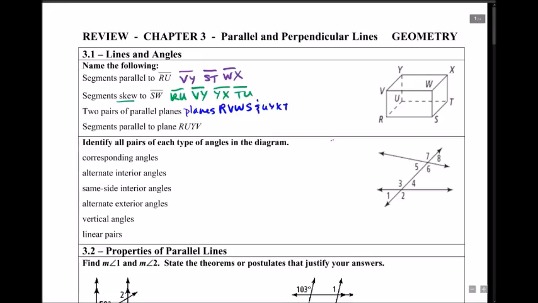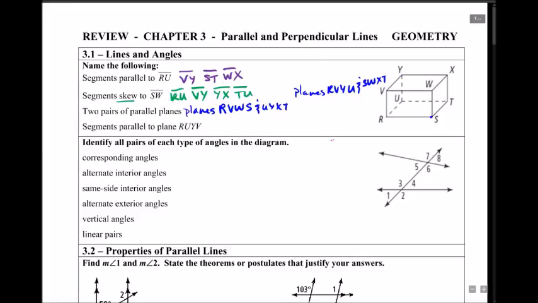And we could do the left side planes. So that would be planes RVYU. And remember, you can't lift your pencil. It doesn't matter where you start and doesn't matter which direction you go, but you have to work your way around without lifting your pencil. So that's the left side plane. The right side plane would be, where did we start? We started at R, so let's start at S, SW, XT. And we'll erase that one.